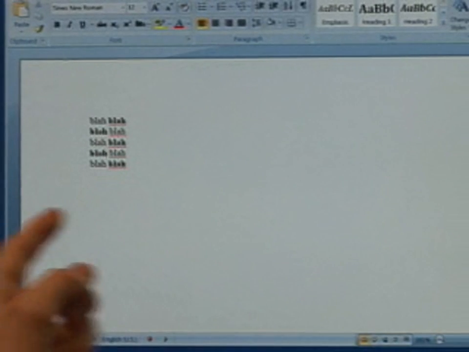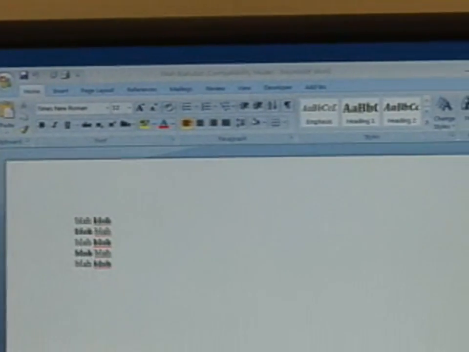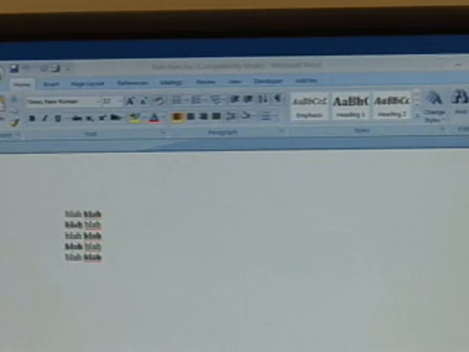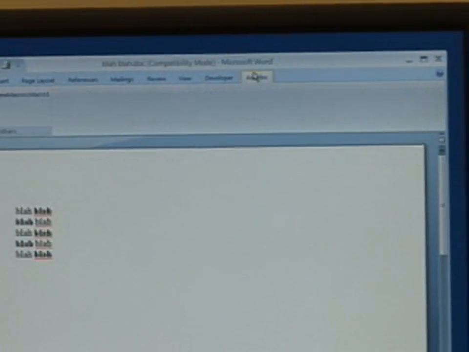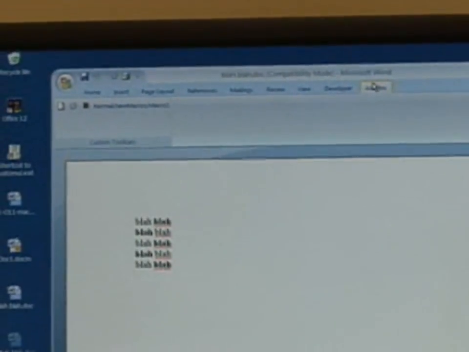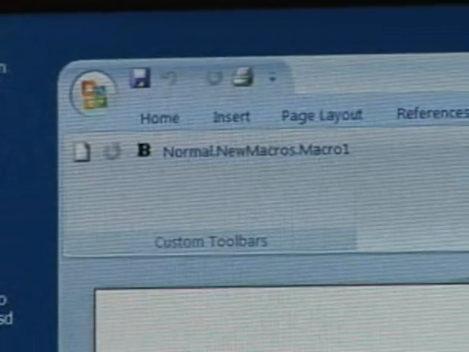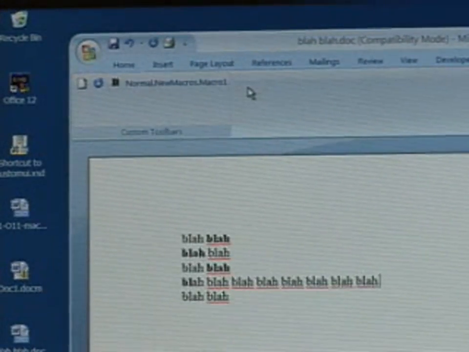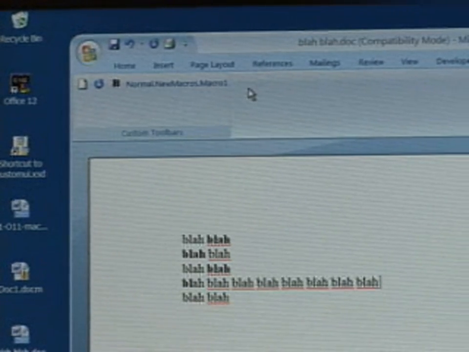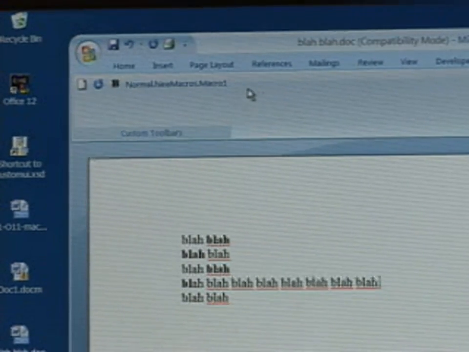And then any add-ins from 2003 would add buttons to menus and toolbars. We don't have the menus and toolbars, so there's no straightforward way of saying, okay, there's a button on the tools menu, where do we put it over here? Because it's all different. So we just take everything and put it on the add-ins tab. If you have a toolbar in your document, it'll show up in the custom toolbars group on the add-ins tab. And all the buttons will still work. So all your old code from 2003 will still work on 2007, although it will be in the add-ins tab because it's not straightforward how to map toolbars to the ribbon and menus.